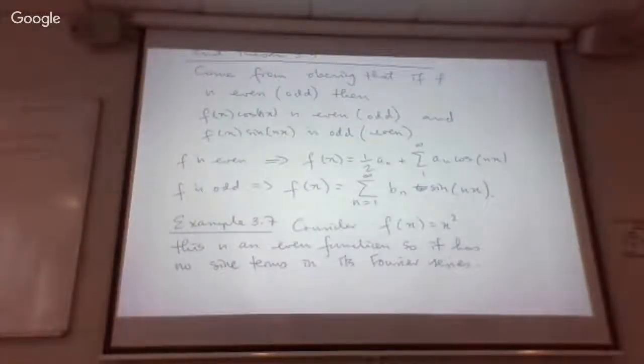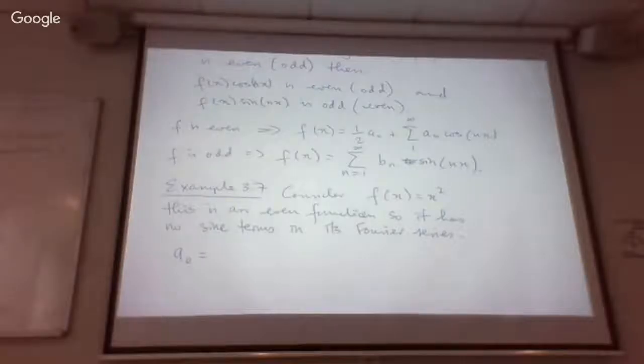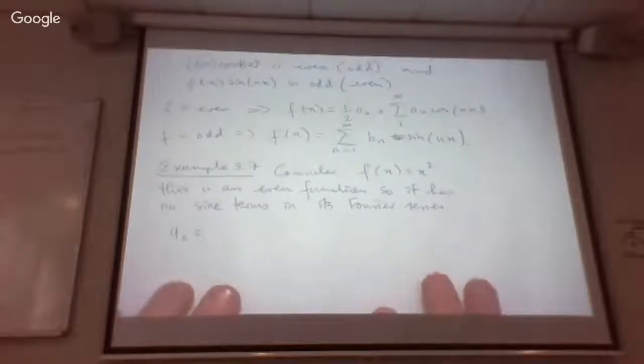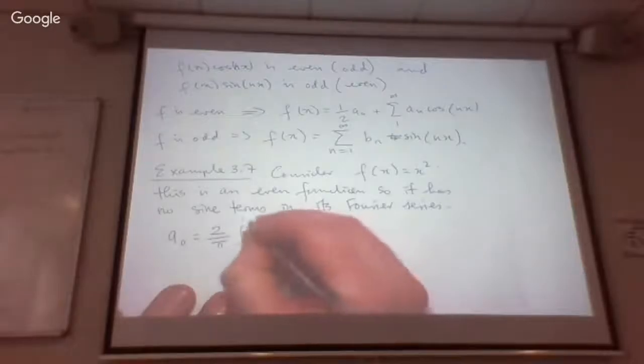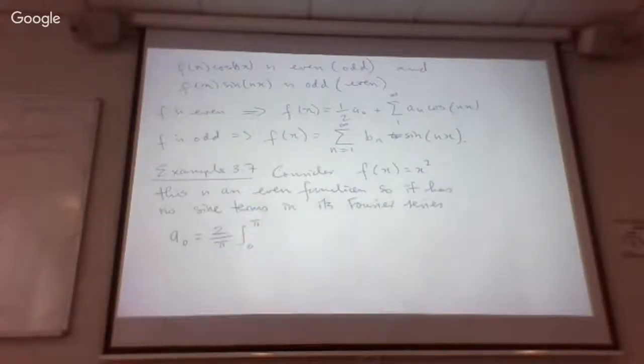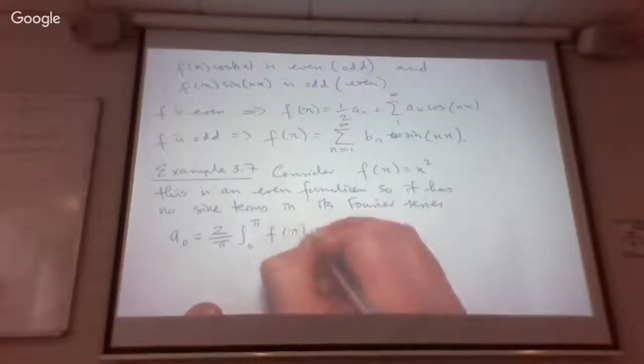So we won't waste our time trying to find out what the coefficient bn is, because we know it to be 0. So that shortens it somewhat. So to obtain its Fourier series, we just have to deal with a's. So the a0 coefficient, we can also somewhat simplify now. We can just integrate from 0 to pi as long as we take twice the integral, using theorem 3.3, f of x dx.